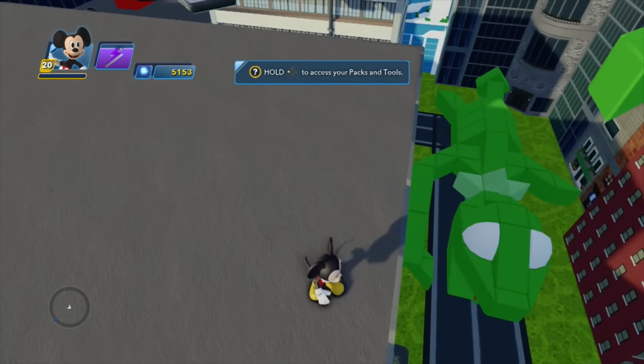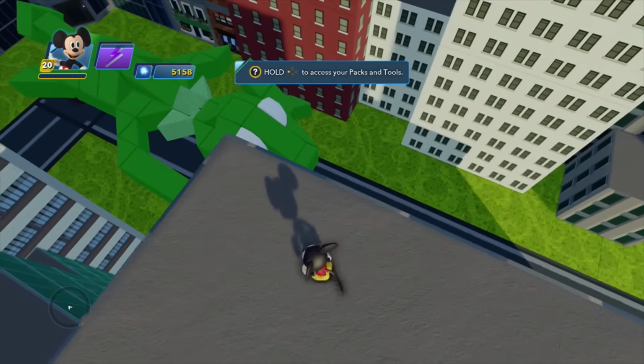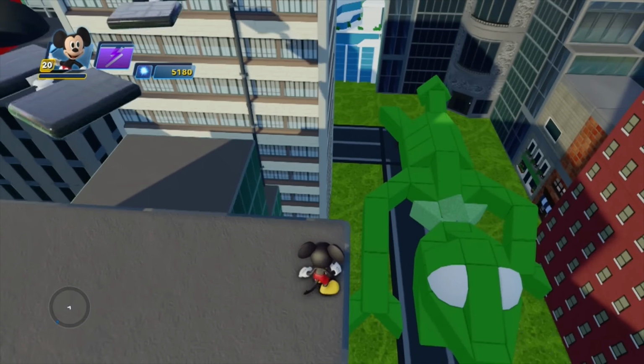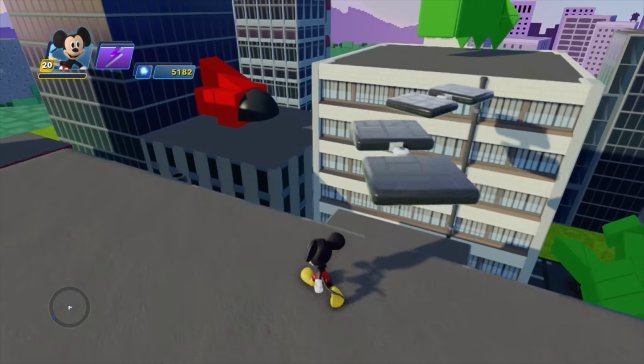Let's see where it goes. Oh, wait. That's an alligator. You sure? Yeah, that's an alligator. Look at it. There's no way that's Kermit. Oh. Wouldn't you say that's an alligator? Yeah. I would have to say that's definitely an alligator.